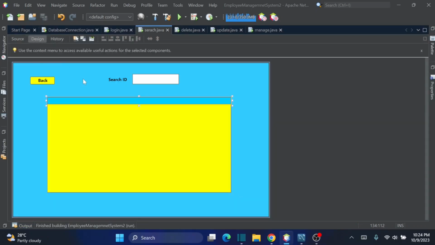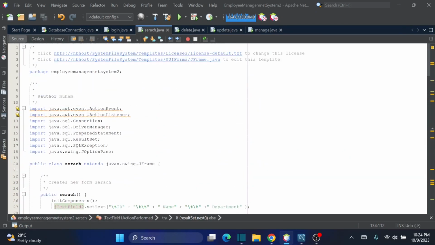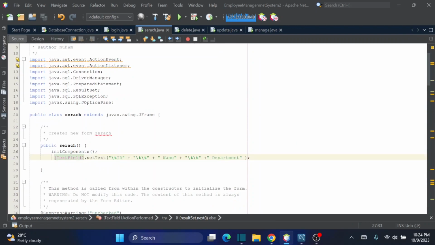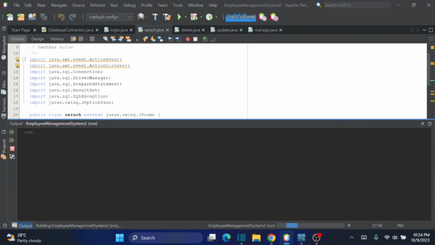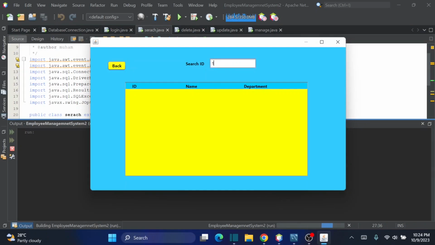So I have to go there again. I have to remove the tab, and now I think it looks better. So you can see that now it looks better when we press 2.